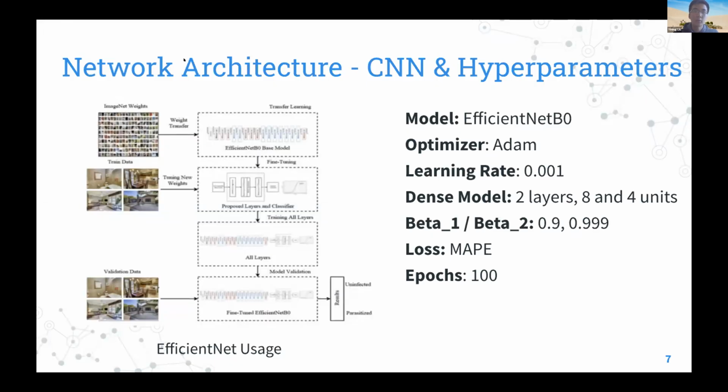This architecture contained pre-trained weights from ImageNet. We employed a configuration file that controlled the various hyperparameters of a prediction model, as can be seen on the slide. We evaluated our model with a mean absolute percentage error loss function. So for each house sample, we take the ratio between the absolute value of our prediction error and the actual price. This absolute value ratio is summed for every house sample in our data set, and then divided by the total number of houses. The result is presented as a percentage value. For example, for a $500,000 house input, if our model had an overall MAPE of 20%, this means that the prediction would fall between $400,000 and $600,000. Next slide, please.